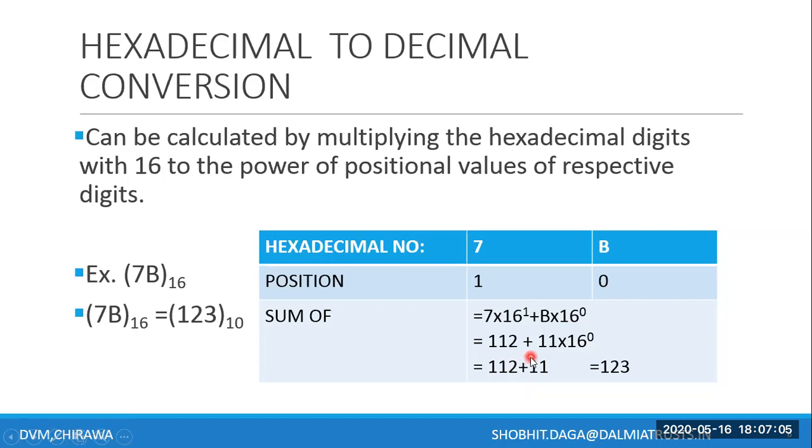This will give you 7 into 16 to the power 1, which is 112, plus 11 into 16 raised to the power 0. How did this 11 come? Again, the very same funda, that we need to have B converted into a number. So, as you may see, 123 is found as our answer. This is the number from which we converted 7B. So the formula works, and this is a foolproof method to convert a hexadecimal number into decimal and a decimal number into hexadecimal number. You should try a few more examples on your own.